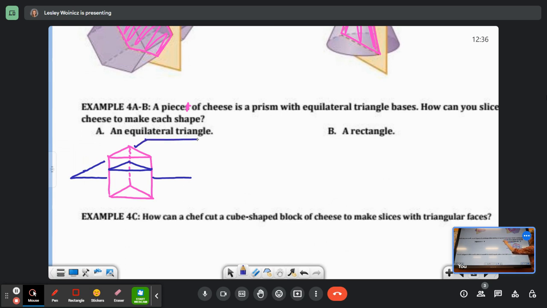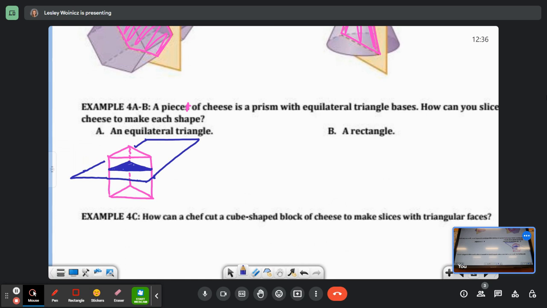What am I doing? Okay, it's good enough. Does that even make sense? No, I'm missing part of it. I'm missing this piece. Nope. This is harder than it looks. Okay, that plane slicing through there would make that intersection. Does that even line up right? I don't know. There's probably a better way to have done that.